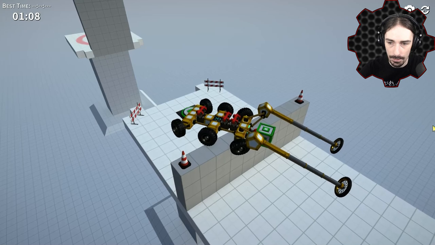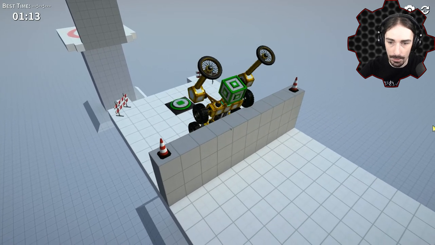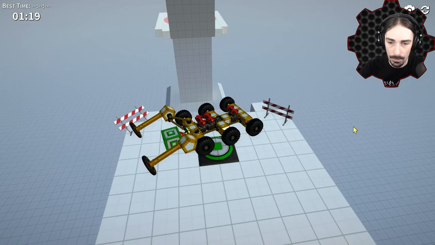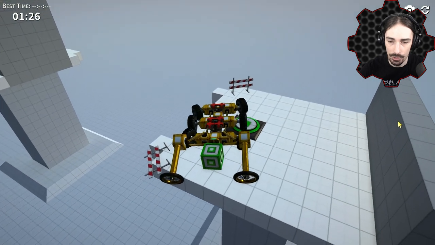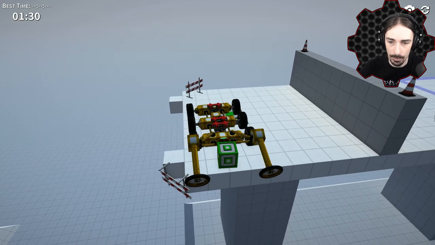Okay. What is happening here? There we go. Okay. Calm down. Oh, dropping it off here isn't gonna be as easy as I thought. I thought I could just drive past it and drop it off, but that's not gonna happen, because there's not enough room in front of it.